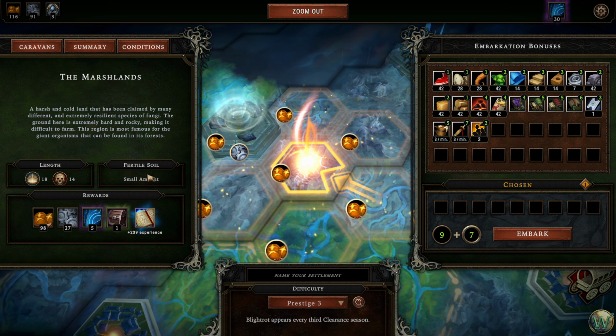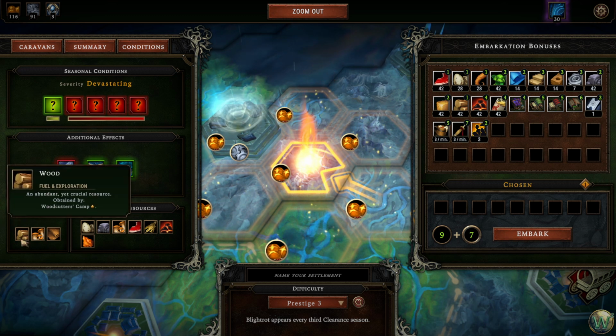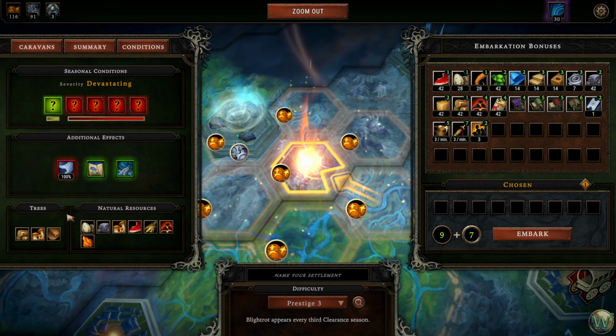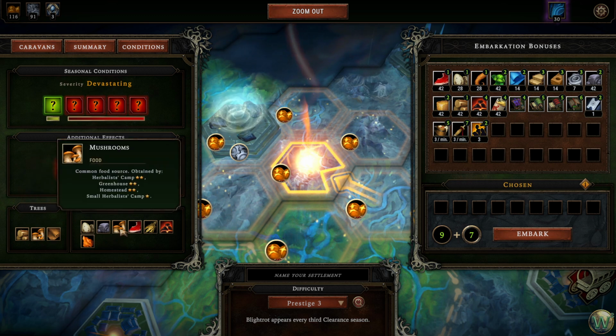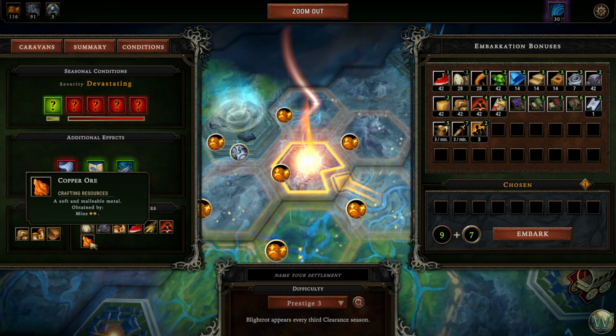You can see here that there is a small amount of fertile soil in this biome. This also hints at the giant organisms, which we will talk about in just a moment. From the trees, you can get wood, of course. No bonus wood in this one, however. Mushrooms and leather. And from the ground, you can find eggs, stone, mushrooms, meat, grain, coal, and copper.